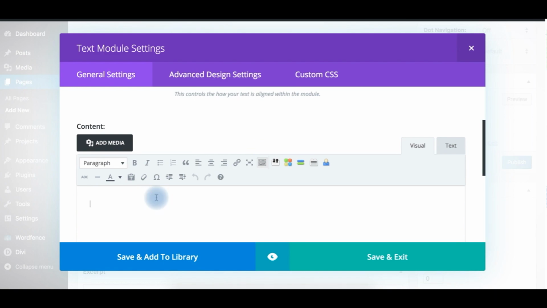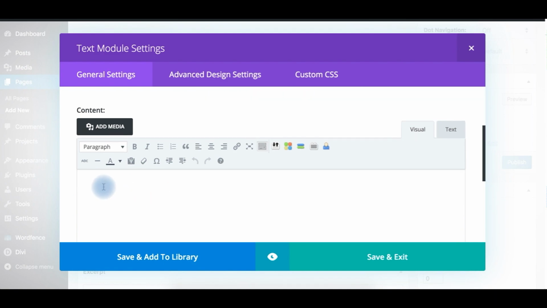Now once you're in here, if you just click with your cursor to get into there, if you look at your menu, there's an option that's a little clipboard with a T on it. It's paste as text. If you don't see that, you're probably going to want to make sure you toggle your full toolbar, and to do that you just click this button here, so that it toggles everything else. And so what you're going to want to do is click on where it says paste as text.